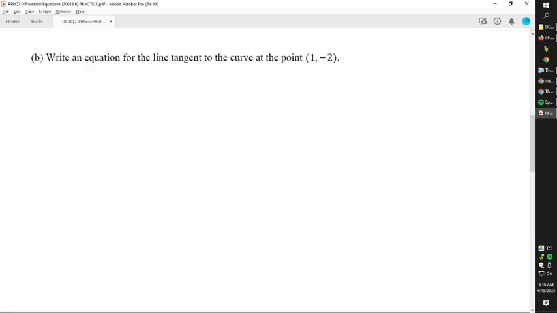All right, for our next problem, it's saying, write an equation for the line tangent to the curve at this point. I was just talking to one of you guys, and I was giving you guys the tip. Hey, whenever you see a number, know what that number is. You might want to label it so that you don't forget later, but identify what that number is. So I'm going to say, well, this is just an x and a y.